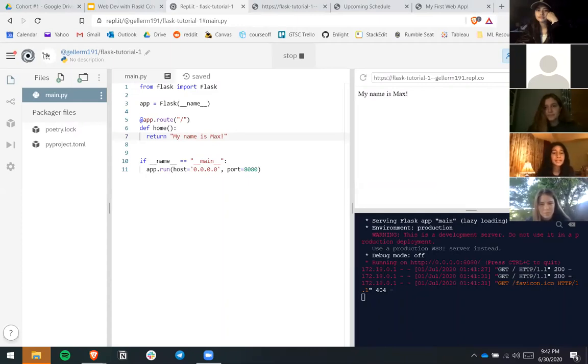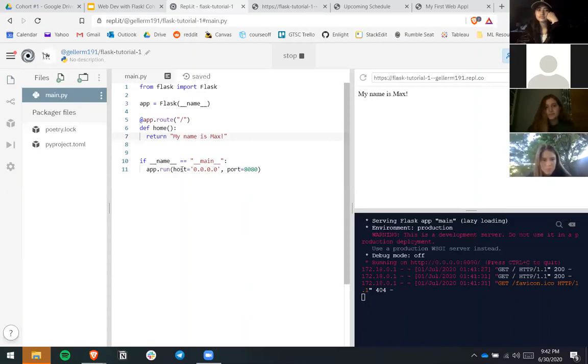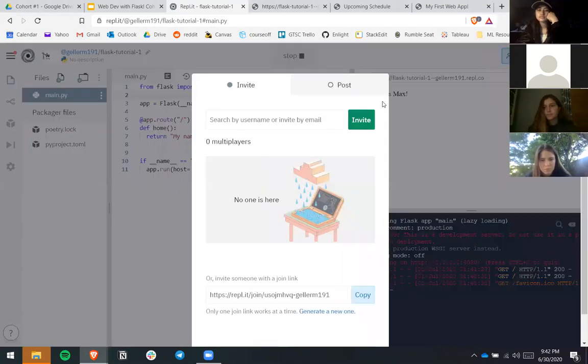It said my package operation failed. So I think I copied everything correctly. That's a good question. I've never seen that error before. To be honest, I would Google it. I would say Replit package installation failed, or whatever error you got, and literally copy paste that. But to be honest with you, I do not know what would cause that. Because typically if you just create from Flask import Flask, I would make sure it's case sensitive, exactly how it is here. Yeah, everything seems to be the same, but I'll look it up.